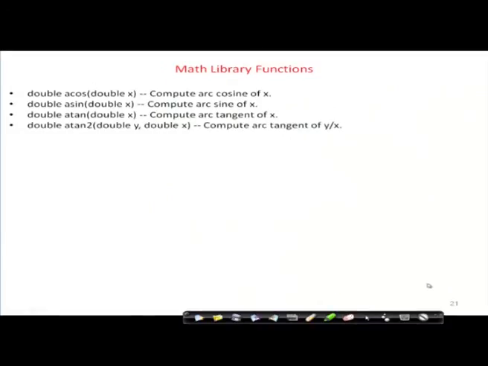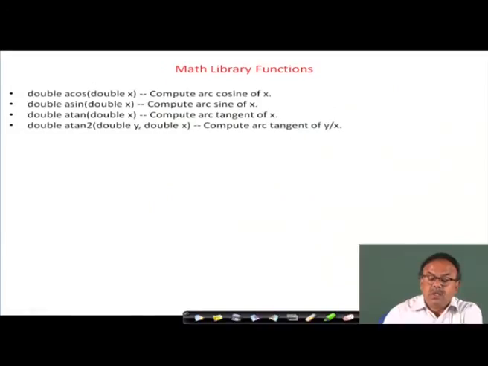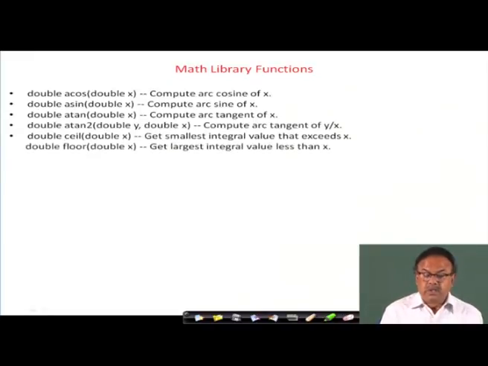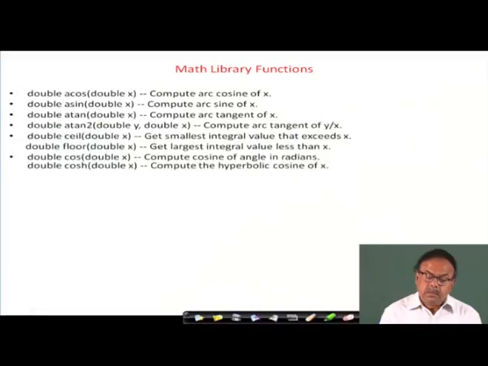So, here are some examples of math library functions, like finding the cos of some angle x, finding the sine, that is, all these functions are known as sin, cos, tan, inverse tan, arctan, okay, the ceiling function, the floor function. Floor function means it finds the largest integral value that is not greater than x. Suppose x is 200.56, the largest integral value is 200, that is the floor function. Then, acos is for finding the cosine of an angle in degrees, whereas cos is for finding the cosine of an angle in radians.